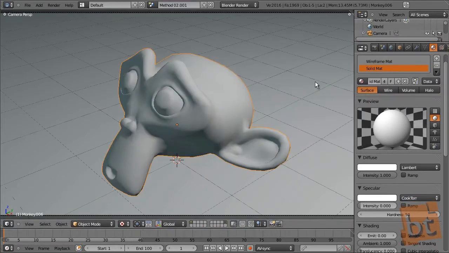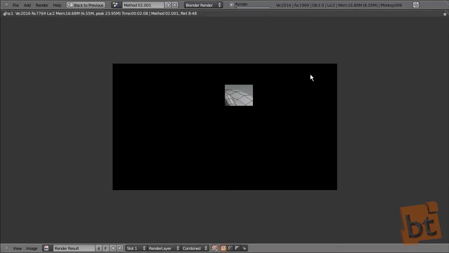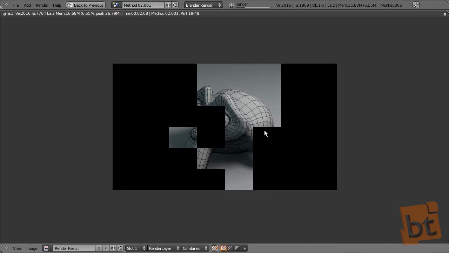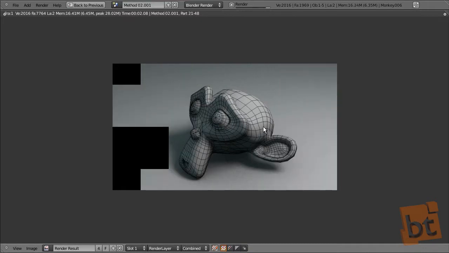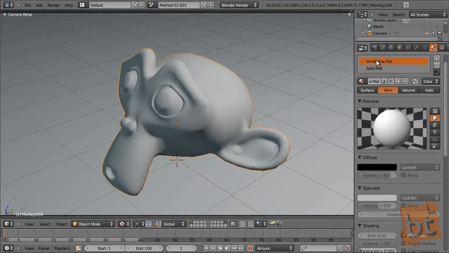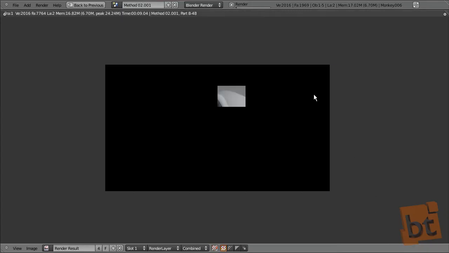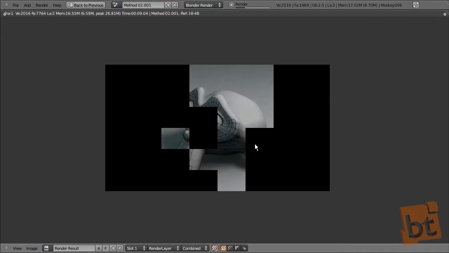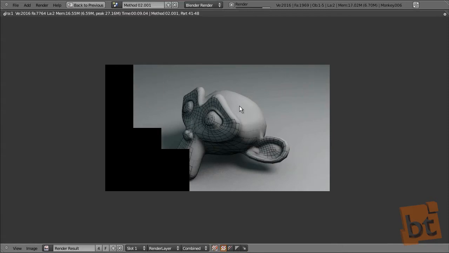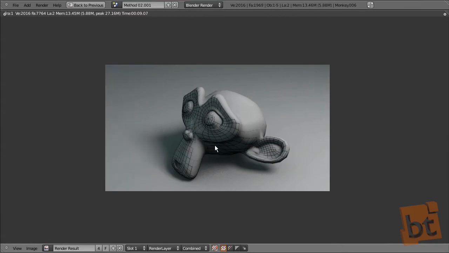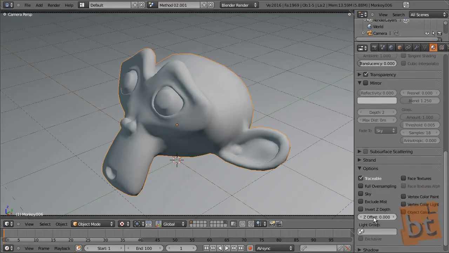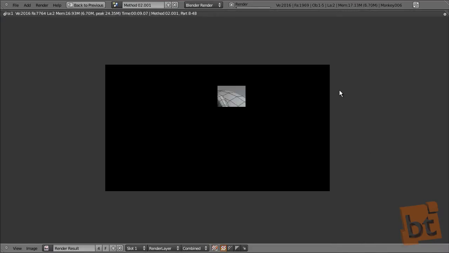Alright, now let's press F12, and you can see the wireframe on top of the solid mesh. This is because the wireframe material already has the Z offset turned on, because if it doesn't, this is the result. It's the same as if we had two meshes, one with the solid material and another one with the wireframe material, in the same exact position. Okay, so just increasing the Z offset a bit, like this, it works perfectly.